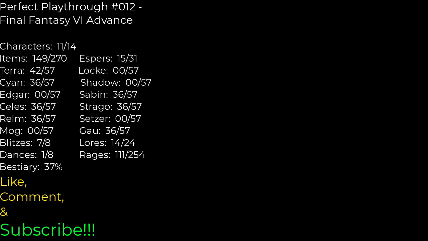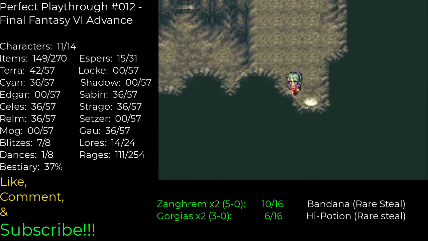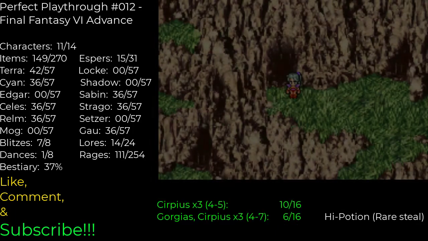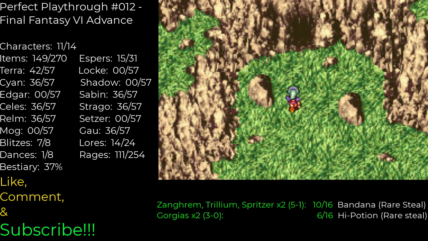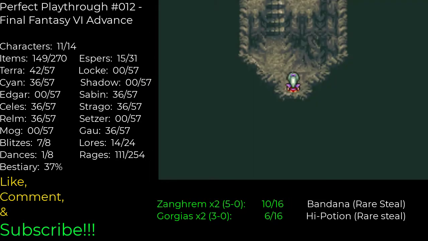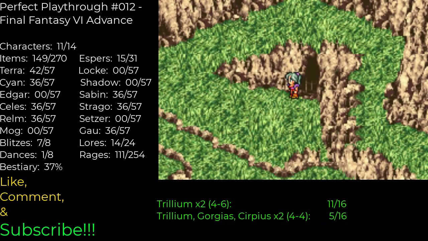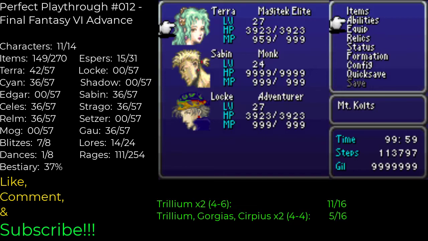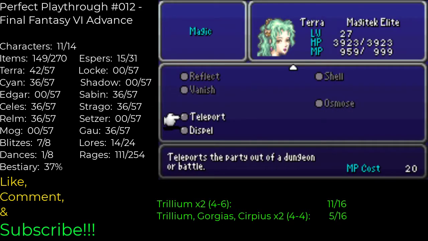Here's Mount Kolts. The enemies in the caves there are about to disappear forever. You got the enemies outside on the slopes. Here's the base of the mountain, and here's the valley formations. Now that that's out of the way, it's time to get out of there.